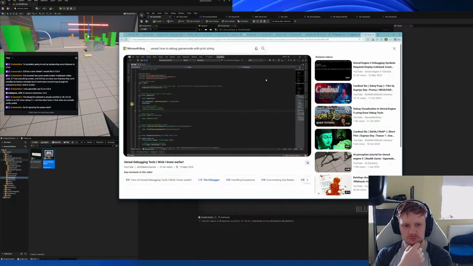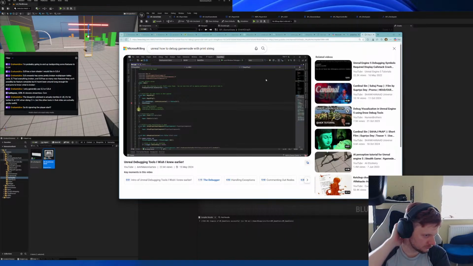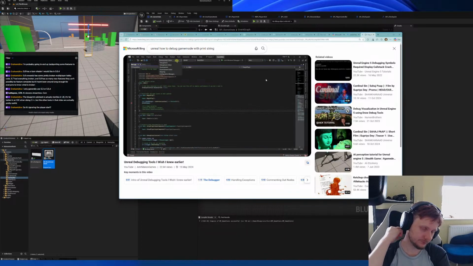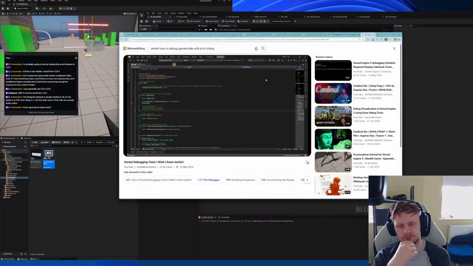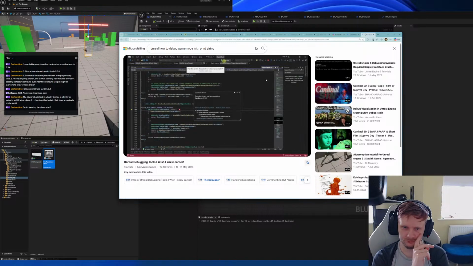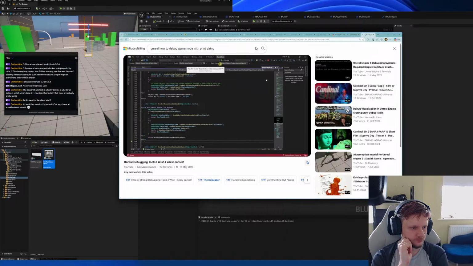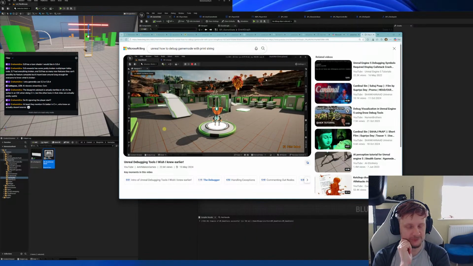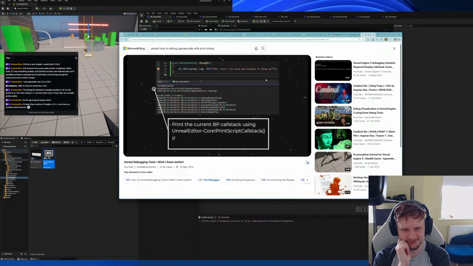One of these advantages is that we can set a conditional breakpoint. For example, to let it only trigger if our spawn location is 0, in case someone messed up the spawning location at any time. We need to be in a debug configuration to be able to set those conditional breakpoints. Another advantage we have in C++ is that we can redo some code or bypass exceptions by dragging the execution arrow. We can also show the blueprint call stack directly from C++ by using this command in the immediate window.